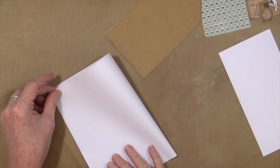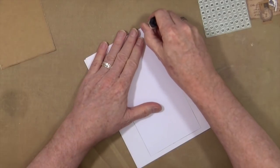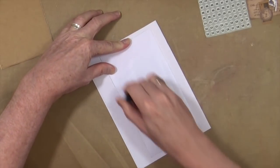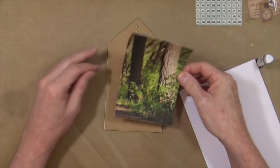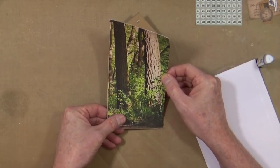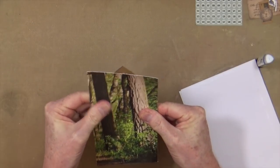Let me get glue on the front, for the base layer for my collage. There we go, I can barely speak today. So I'm just going to go all the way around. I know I'm going to be cutting some of this off, but that doesn't matter. There we go. And then just lay that over the top. It's twisting. It's a twister. There we go. Come on. Get it before it grabs.